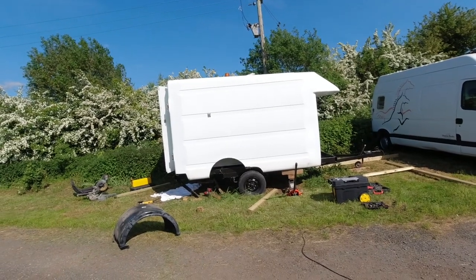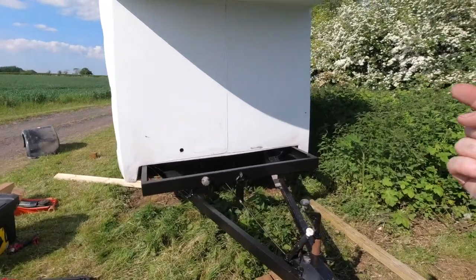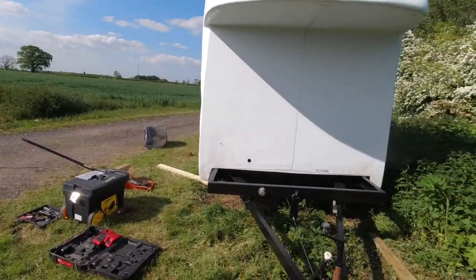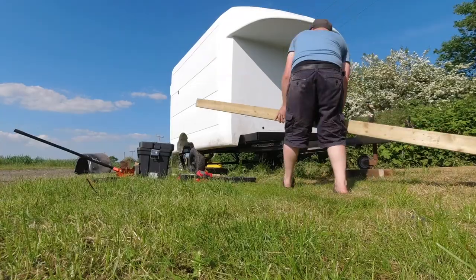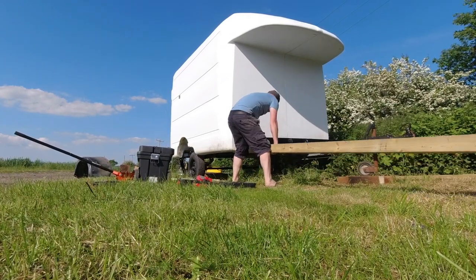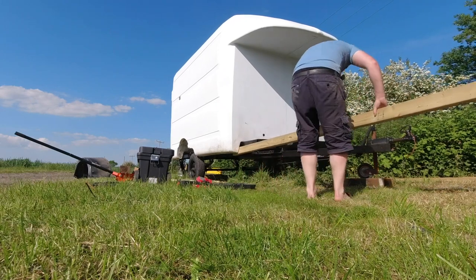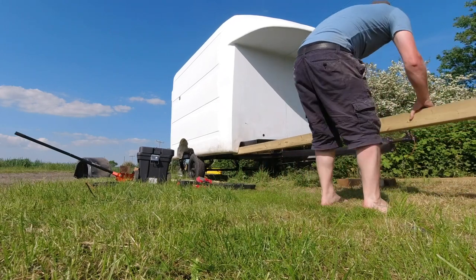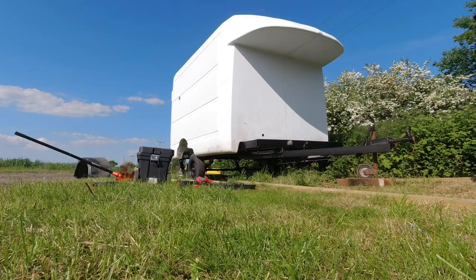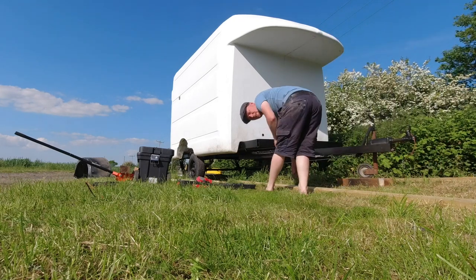That's better. Looks a bit more meant. Still needs a little bit of adjustment that way. Now obviously I don't have any machinery here today, so I'm gonna have to try and improvise. Ooh, that went better than intended. All right, I was just doing that for a piss take.